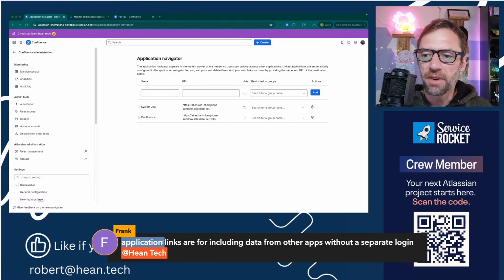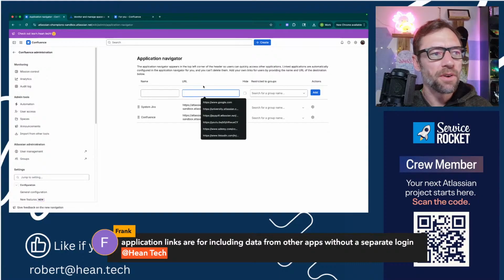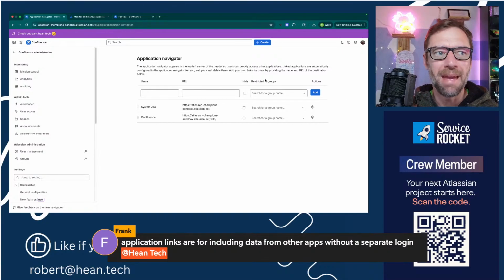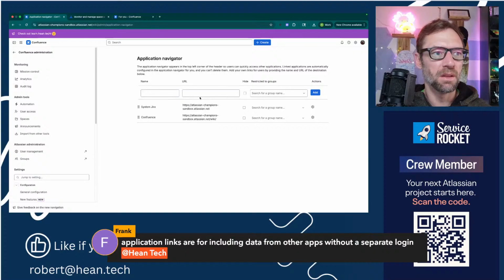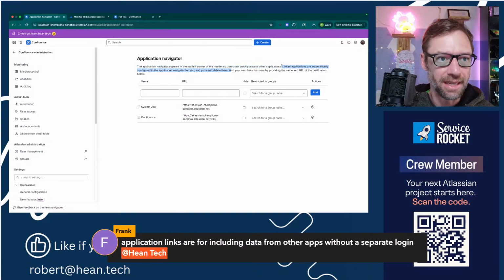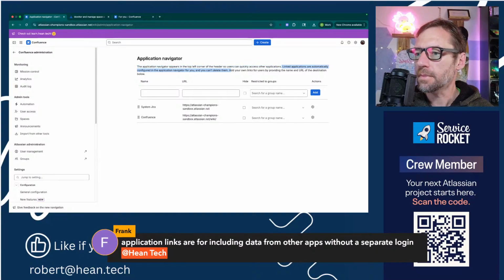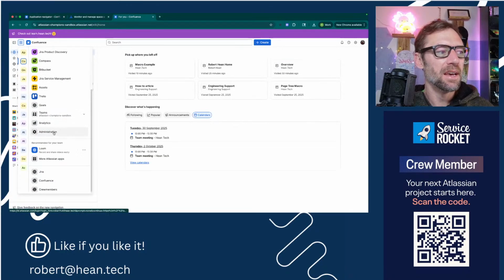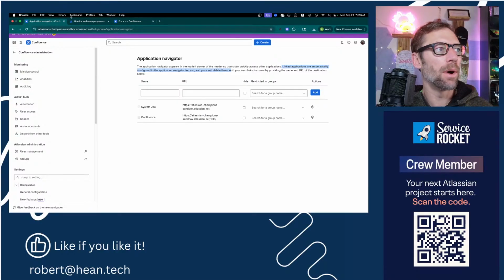Ooh, thank you for the more depth, Frank. What Frank is calling out here is there are applications like this other Jira that they can just log into instantly, but we can also add manual ones where there's no particular login. So we can add our own links, or some of them can automatically appear if the application is linked. Again, I personally haven't used this all that much, mainly because I forget that these things exist at the bottom of my app selector. And that's just a weakness in how I happen to use Confluence.